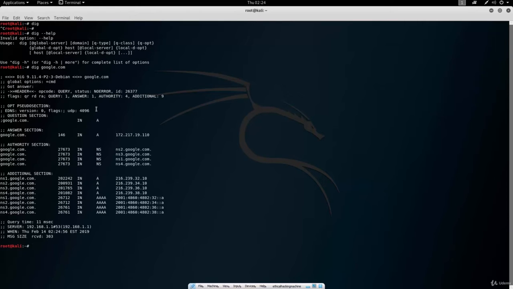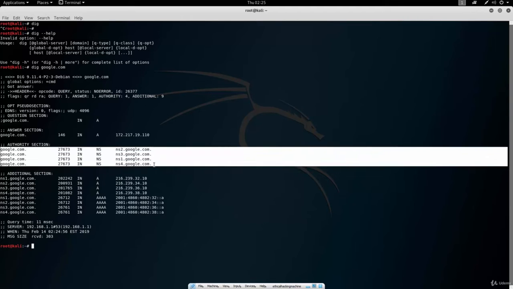So if you just type dig google.com, you will notice that it will give us a bunch of information about google.com. For example, as we can see, this is the DNS query right here. The NS right here stands for name server, and we can see that there are 4 of them.